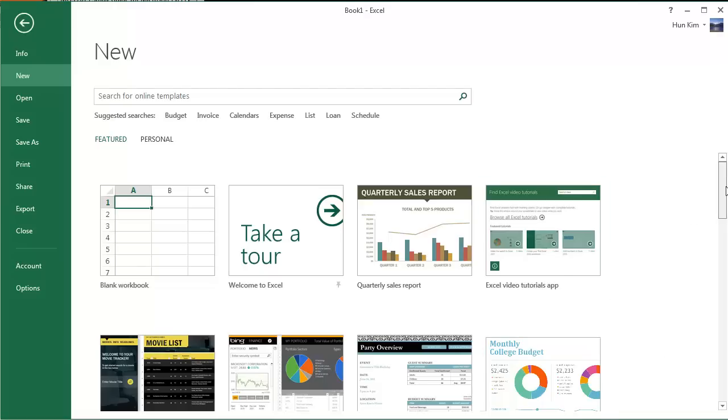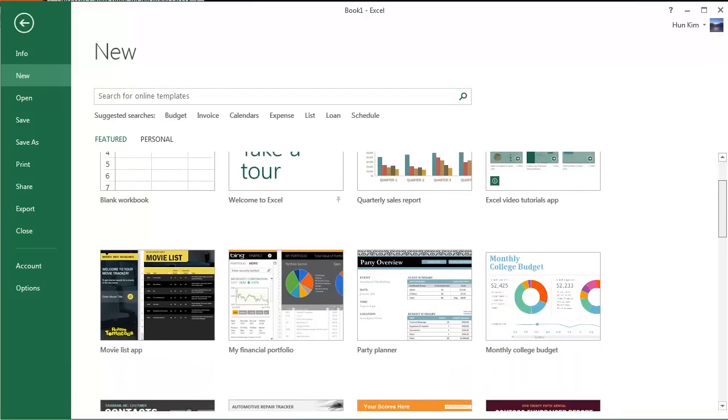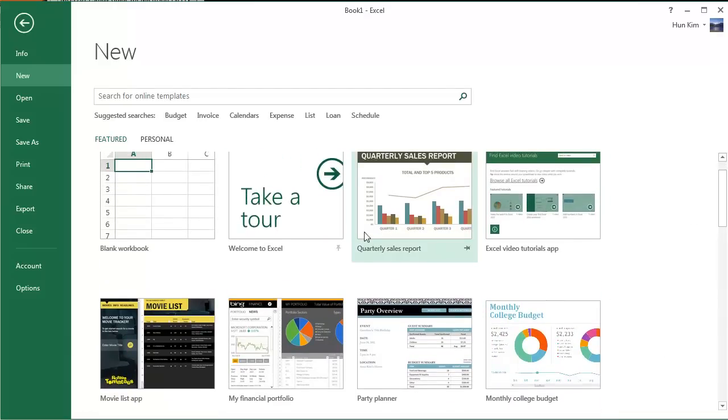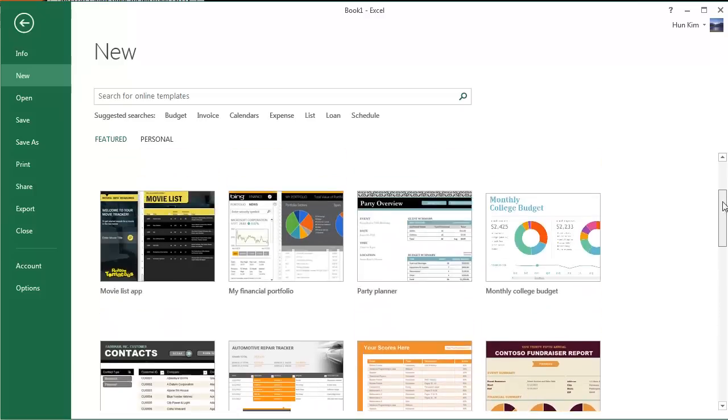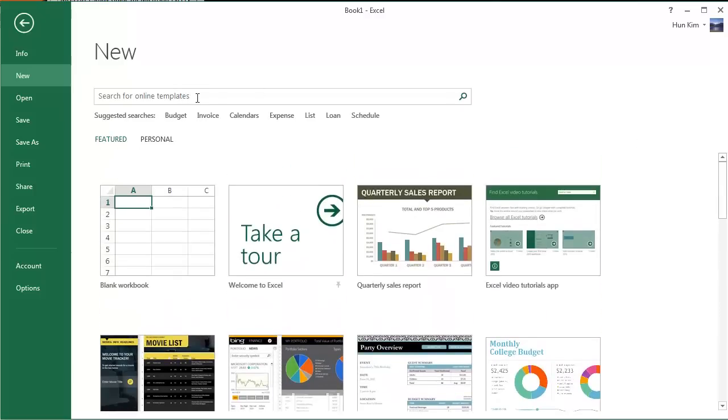If you're asked to open up some sort of sales report, you can search for it by scrolling down a little bit, and you can find a bunch of templates. You can even search for some templates online, but for now, if you scroll down a little bit, you should be able to find a quarterly sales report. So I'm just going to click on this one here.